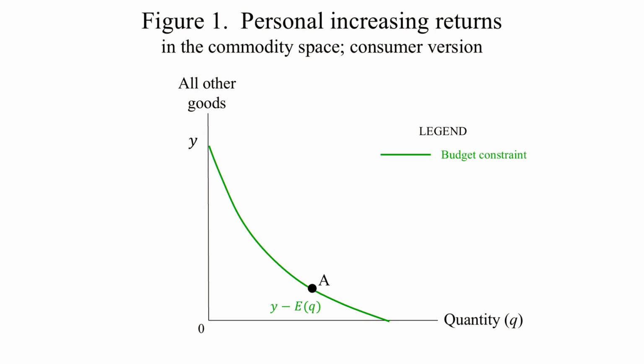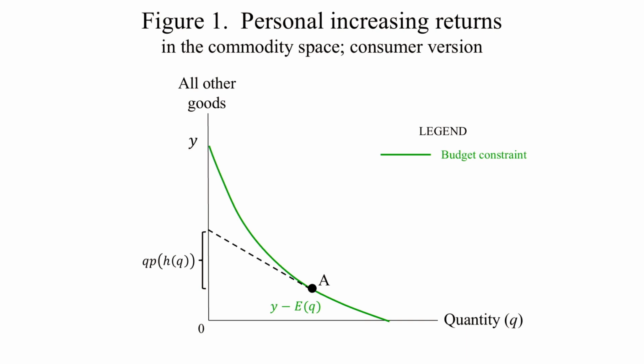Now let's suppose the person's choosing here. We need to figure out where they're choosing. That's, of course, part of the analysis. But suppose the person's at point A. What can we see in this picture? Well, we can see that the slope is the price. The slope is negative, but the magnitude of the slope is the price. Which price? Well, the price that corresponds to the optimal investment for achieving that consumption at point A.